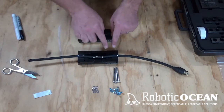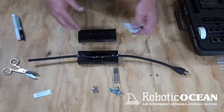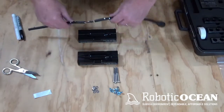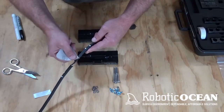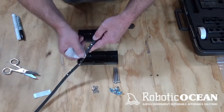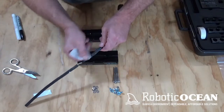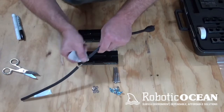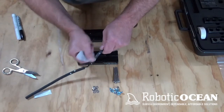And what we're going to do is just kind of overlap a little bit. So we're going to go a little bit on each side, because if the cable's roughed up a little bit on the outside, that really doesn't make a bit of difference. So we're going to go ahead and pull that guy out. And again, we're just going to take that area all the way down to here, right, so that we can get a full mechanical bond. And we're just going to rotate it around and rough that guy up. Making sure we go all the way up to there.